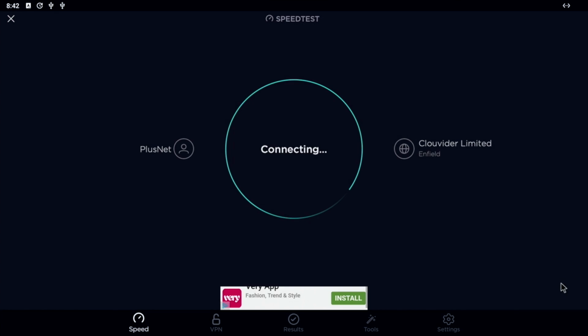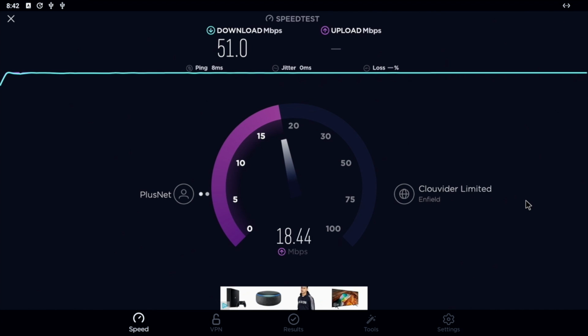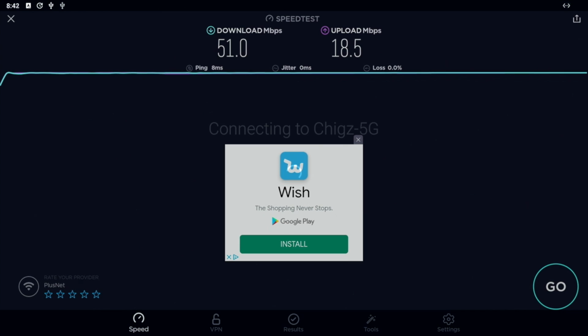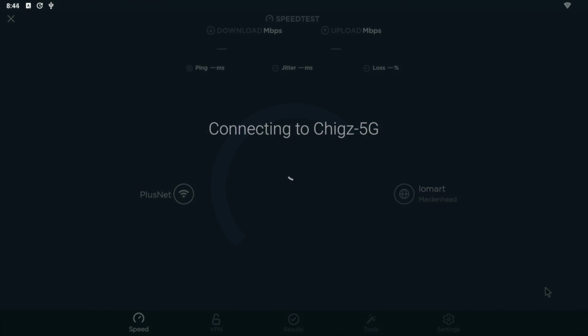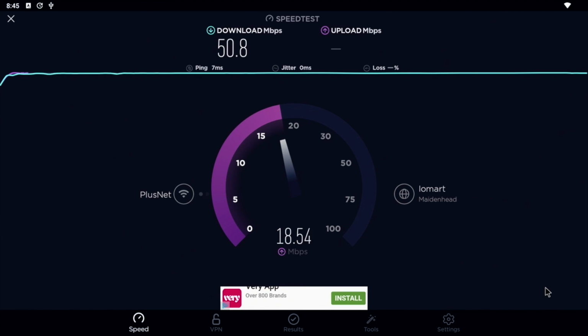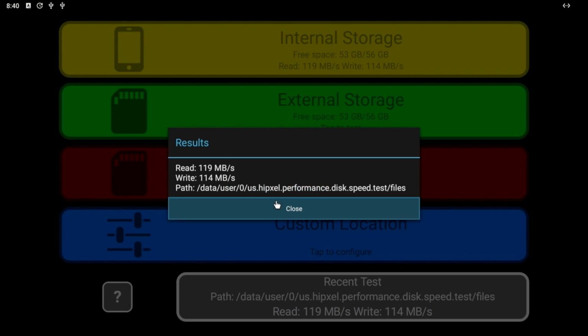Now coming to the internet speed test, we first tested out the Ethernet speeds, and I did achieve more or less my top speed of 51 megabits per second download and 18 megabits per second upload. So thereafter, running a Wi-Fi speed test, we achieved 50 megabits per second download and 18 megabits per second upload. And here are the results when testing out the internal storage speeds.